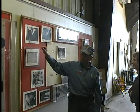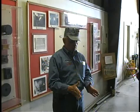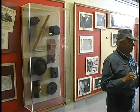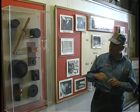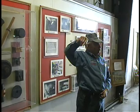Back to the foundry here a little bit. If you're making a mold, you need to have a pattern. You have sand molds, put the pattern down in there, pack sand around it, put the top on, pack more sand around it. So these are not metal, these are actually wood. Pattern makers were very, very talented. In the end of the depot, down by the interpretive center, those big pieces of metal hanging on the wall were not metal, they were actually patterns from the shop. They were gears and things that were cast in the shop.